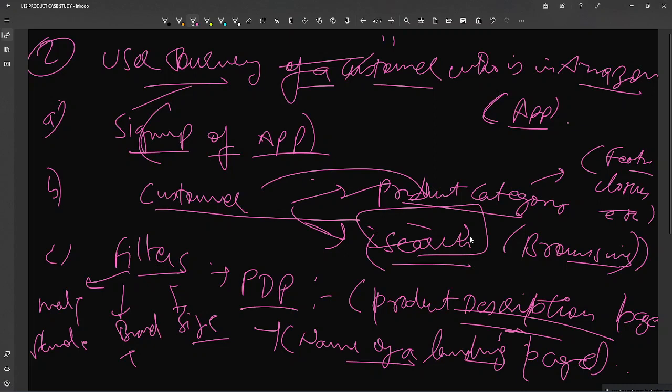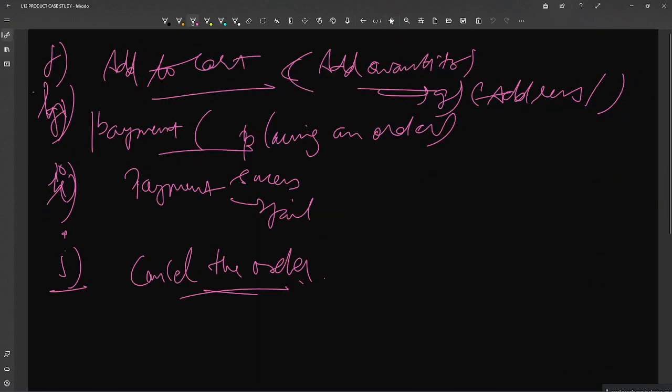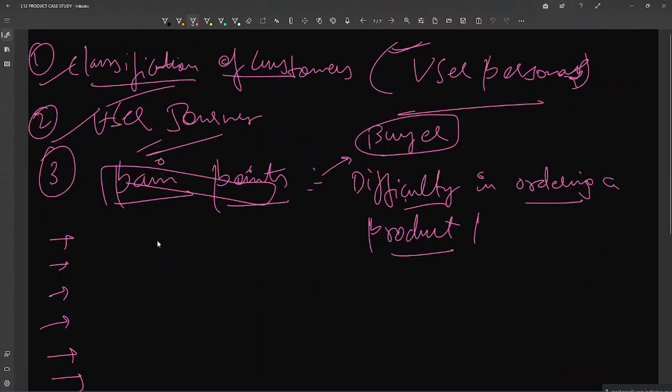Sometimes you search for, let's say, a red kurta, and you won't get a red kurta. Sometimes you get a black kurta. Sometimes something goes wrong and you get no search result found. These are the pain points of the customer. You see some t-shirt in the market, let's say a rowdy t-shirt, but you aren't able to find it on Amazon. Then that is the pain point. Think from the user perspective, think from the basics, and always start from the top of the journey. I hope it is clear to everyone.